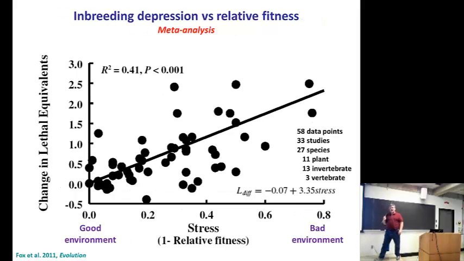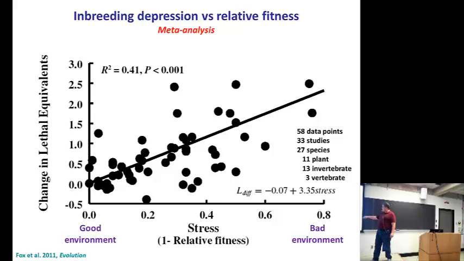So this is an analysis from a few years ago of all of the published studies that have at least 2 environmental conditions. The benign one, by definition, is the one of those combinations of environments that the animals or plants do the best at. The fitness variables vary a lot. Some of them are measuring numbers of flowers produced, some are measuring survival, so there's a lot of heterogeneity in the fitness traits that are being measured. So good environment, the one the organisms do best at. Stressful environment, the one they do less well at.